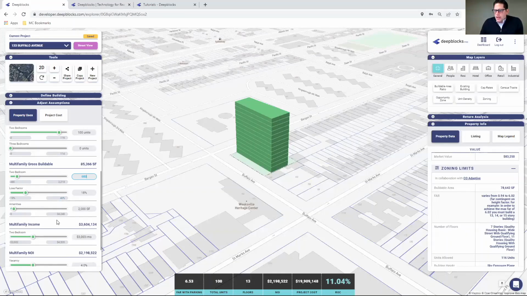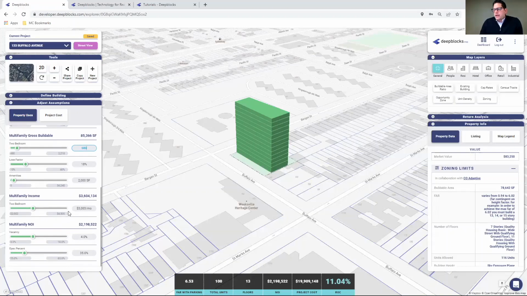And again, you kind of get a good idea of our return on cost. So we can now adjust our income side, right? And we do bring in sub-market rates for this particular census tract. We're showing about $3,000 per month for lease. But again, we leave it adjustable because we know it can be much higher than that depending on what type of building you're developing, as well as it can also be lower if you're doing an affordable housing play.